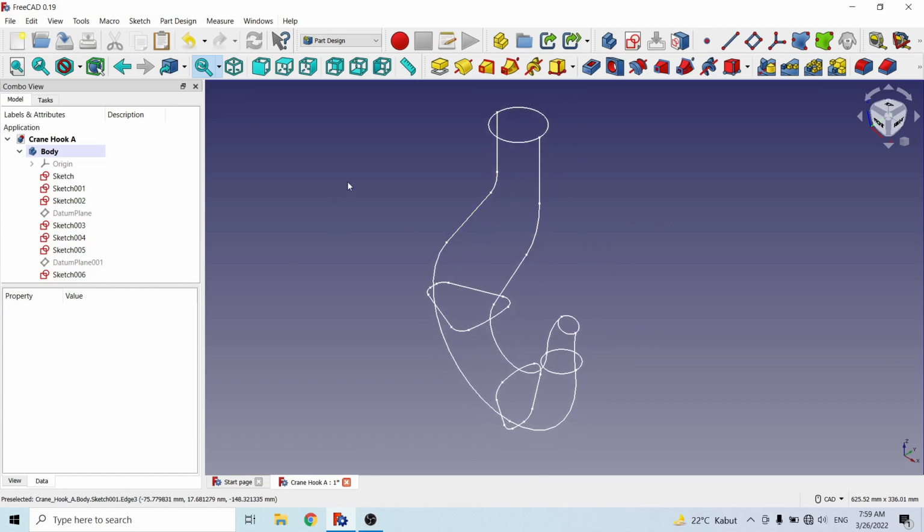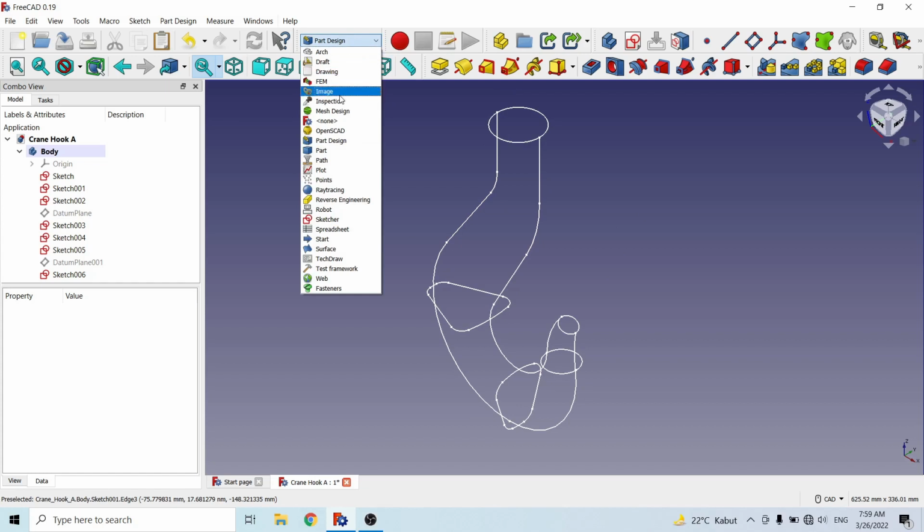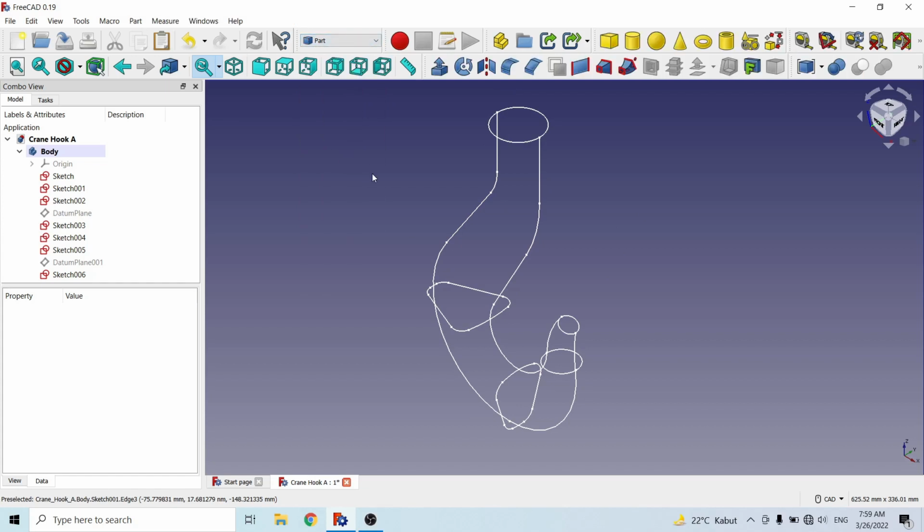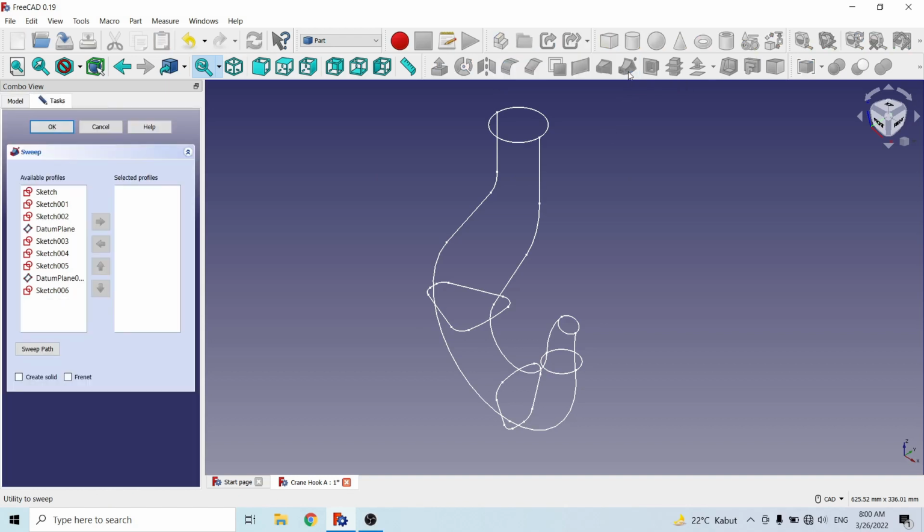Now to create the 3D, we can go to the Part workbench and then click for the sweep. Now we can click the cross section sketch. Choose the cross section sketch.